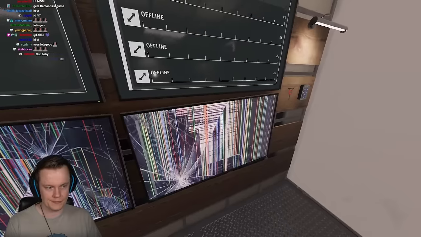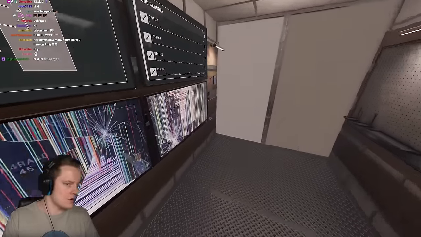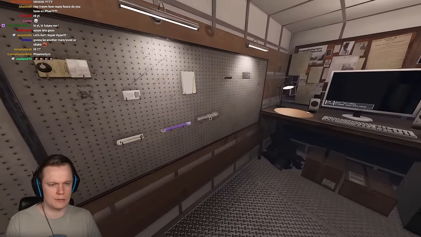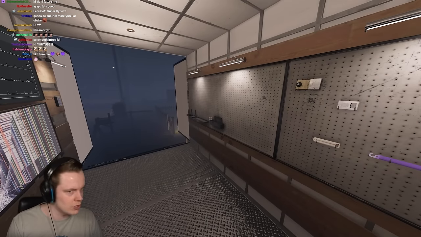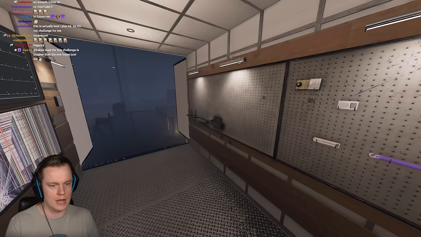Let's go. Alrighty, so insanity mode, if you don't know what it is, is the hardest difficulty made by the devs, which has been added relatively recently. Now, these are all the items that we're going to have to do it with. No smudge sticks, no crucifixes, no candles, no salt, no nothing. It's just only one version of each of the tier one items.